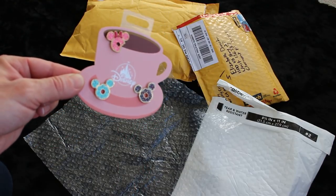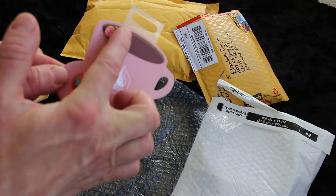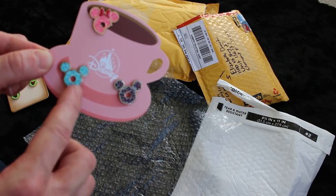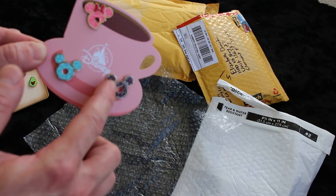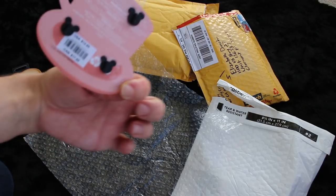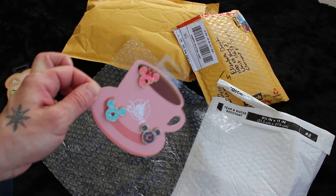And after seeing that it was tiny, I just had to have it. So we got the Minnie with the bow and the bite taken out of it. And we have the blue frosted donut and the chocolate frosted donut. They're really nice thick pins too. And this was $12.95 at the Disney store. Look at the card - you guys can go get them now, they probably still have them.